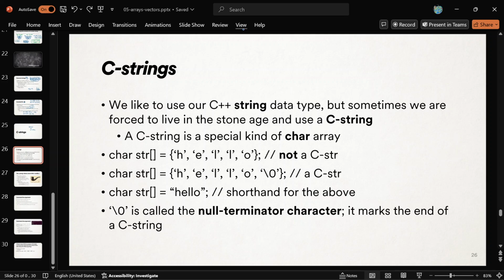So the type of a C string, it's not string anymore. It looks like this. It's like char bracket bracket. It's like an array of characters, if that makes sense. You will also see this. This is equivalent to this type, char and then star. That's another name for a C string. Two equivalent types, which I can't explain to you why they're equivalent just yet. Wait a few more weeks and I will, I promise. But you see either one of these, that means C string, right? An array of characters, or char star even, all right? And it's a special kind of character array.